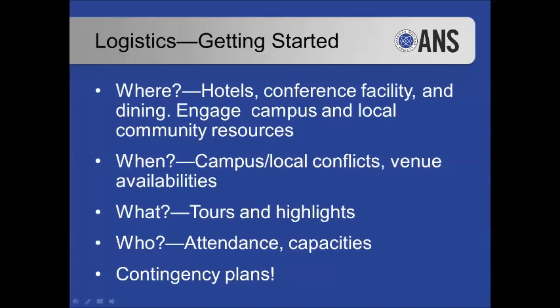Then finally, when you're thinking about these major questions, we're going to harp on this probably a bunch, you always want to have a contingency plan. What happens if plan A fails? If you don't get your first venue, or you get your venue but you don't get your first dates. What happens if you get higher than normal attendance or lower than normal attendance, things of that nature. Next.